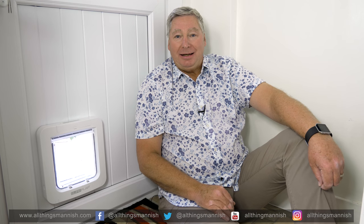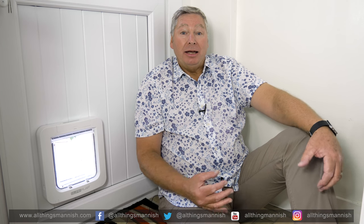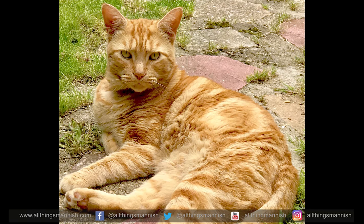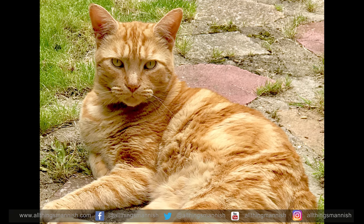When we first got our cat, or shall I truthfully say, when he first adopted us to look after him, he had no way of getting in or out of the house without us opening the back door for him. This really caused some issues in terms of the times of day and night that he actually wanted to get out. And he was a cat that enjoyed being outside, especially in the summer, where he tends to sunbathe. And at 3 o'clock in the morning, it's not something that you really want to do, which is to get out of bed and let the cat out.